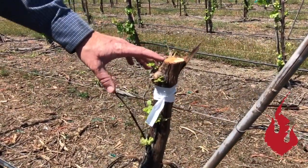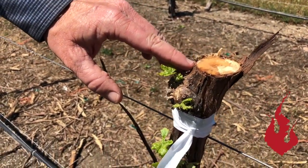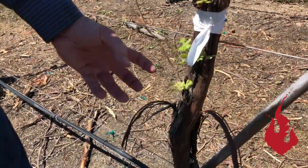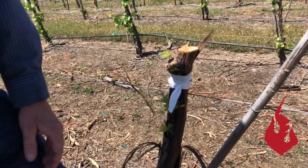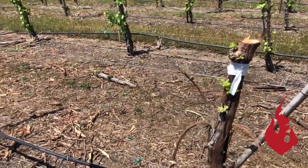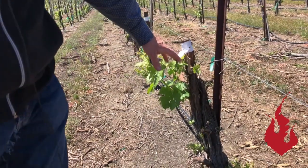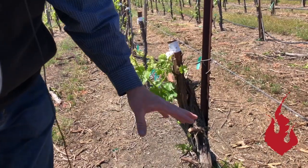You can see the sap bleeding out of the top — this was a fresh cut here just a couple days ago — and you can see it running down the vine. These are like just a sieve pulling water out of the ground. As you see, not too many on this one, but you'll see a lot of suckers. They leave these to just disperse the water that's coming out, because too much water flow and they'll just pop that bud off. Then we'll eventually come back and sucker all these and get all this out of here.